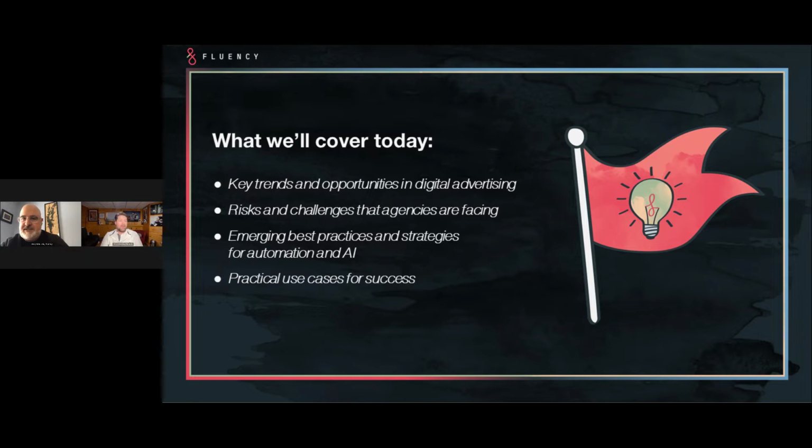Take away a little bit of insight from what we're seeing out there in the digital advertising world. So, we want to cover key trends and opportunities that we've got inside of digital advertising in 2024. What are some of the risks and challenges that agencies and brands are facing today? What are some of the emerging best practices and strategies for automation and AI? And then we want to really dig in on some practical use cases for success with these areas.